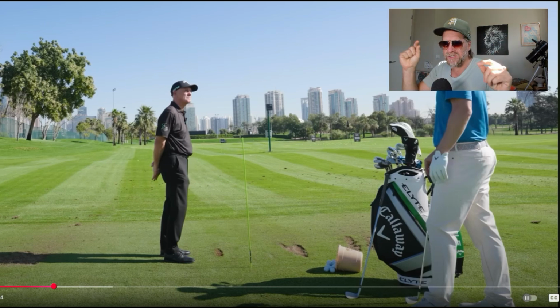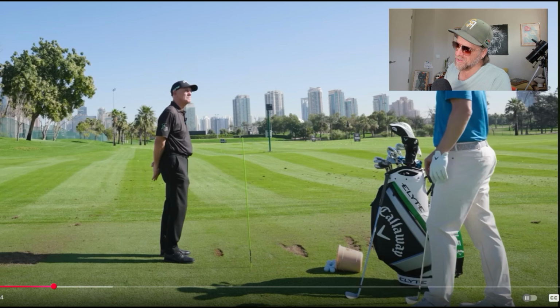So maybe there's a misunderstanding to say, well, if my arms are flailing too soon, I'm losing power, so maybe my arms do create the power. It's not the case. So far, this has been a great introduction to a lesson. It's communicated very well. I like his swing philosophy.